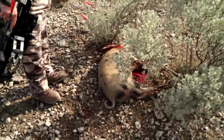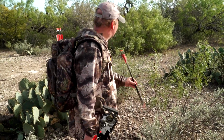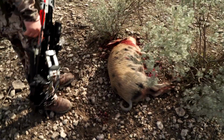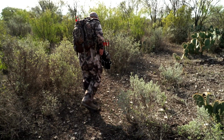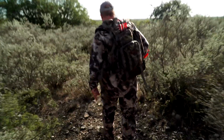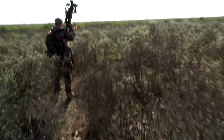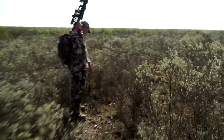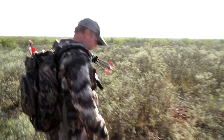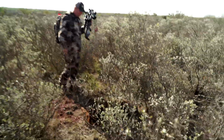So this is the one that was behind the first one. I lined up on the first one, knowing this one was behind it. So let's see if we can find the brown one as well then. Here, both sides. Here he is. I saw this big shine. So he obviously stopped there and just took a few more feet, a few more steps.